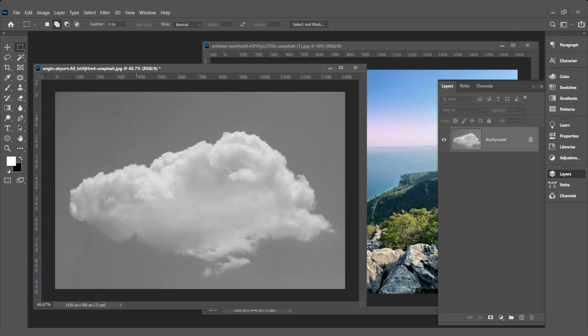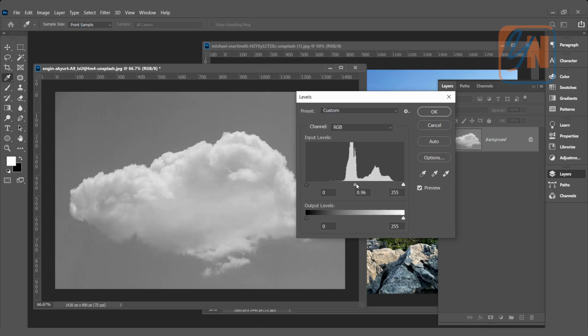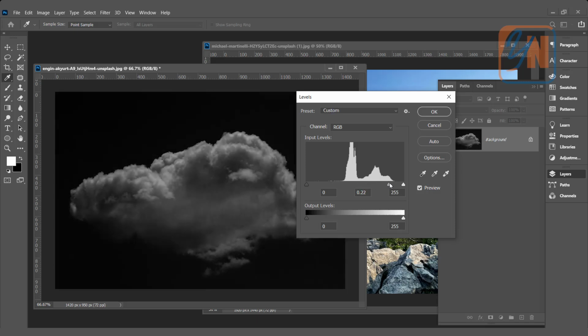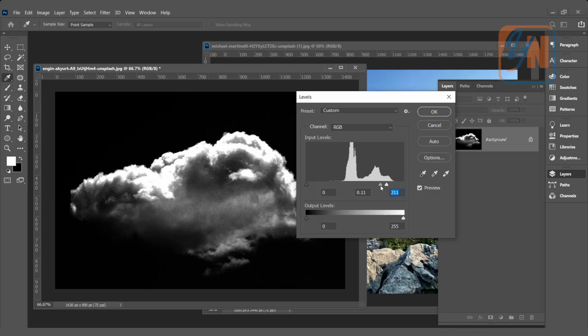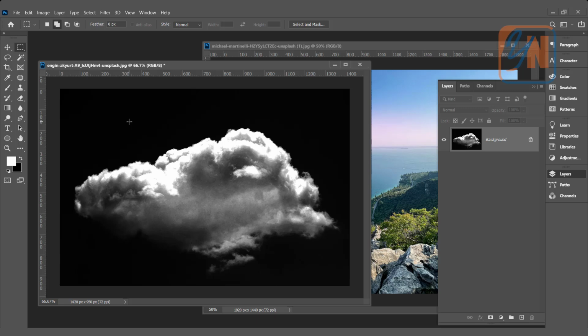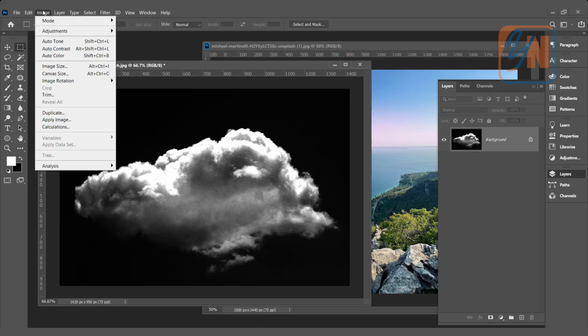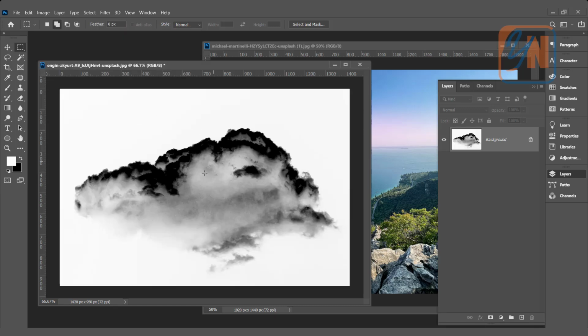Now the second step is to get the black background. Later we will invert. So we will use the Levels command. Click on Image, Adjustments, Levels. You can also use the keyboard shortcut Control L. And here we are going to make it really black. You need to make sure that the background is black. Now we are going to invert the image. So click on Image, Adjustments, Invert. A brush requires black content with a white or transparent background.